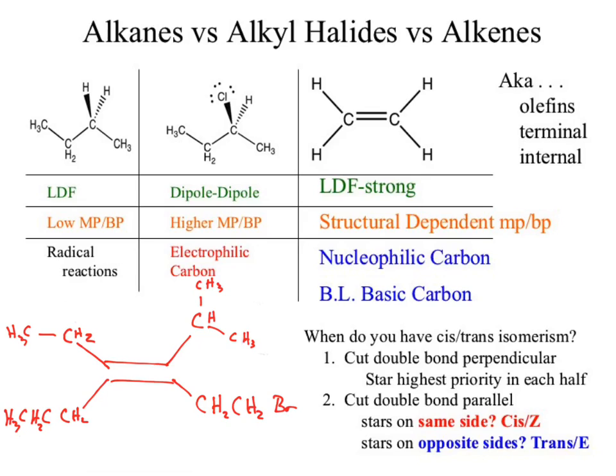When assigning our priorities with pi bonds, the first thing to do is to cut it in half perpendicular. Okay, so it's now cut in half. And I want to look at each of those halves and look at the pieces connected and assign priorities. So if we look at the left half, which is a higher priority? Top or bottom? The bottom, because once you go up far enough, you hit hydrogen on the top and carbon on the bottom. Carbon, carbon. Then the rest are hydrogens, so there's no difference there.